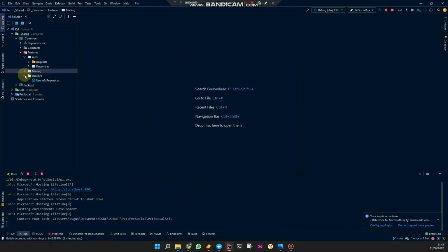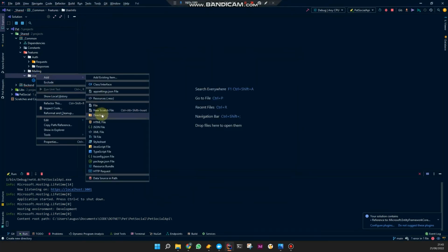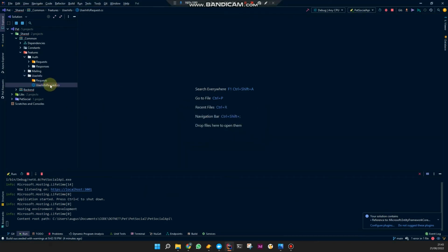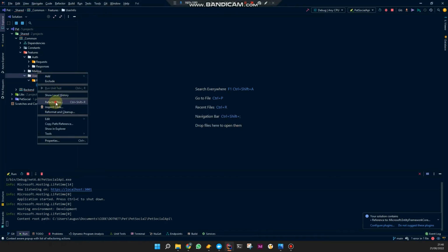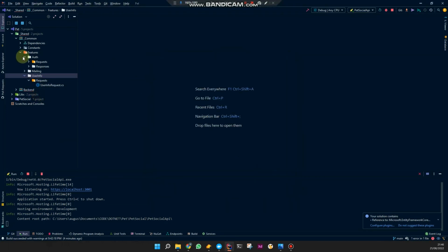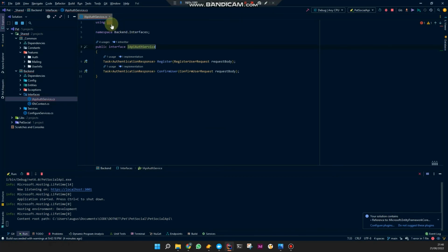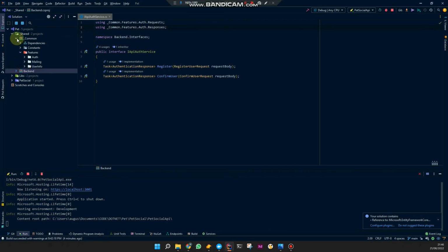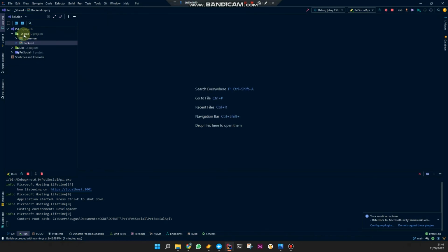Okay, then user info also needs a requests folder. Move it in here and adjust the namespaces. This makes a little more sense. And let's see. Okay. Let's rerun this.